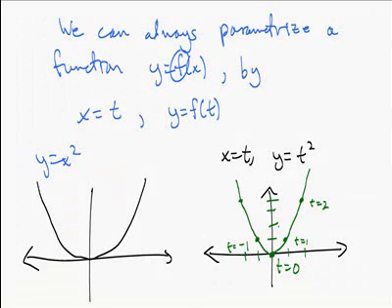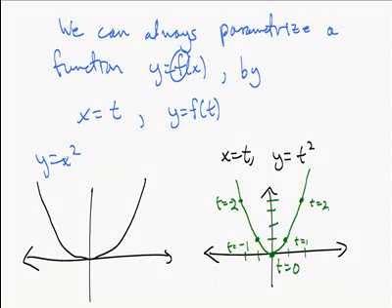In other words, you get the exact same curve, only we have a little bit more information about it. We have a parameterized version of this parabola, and we can see where our particle is if we think about this particle moving along this curve as time goes by. In negative time, negative 2 seconds, negative 1 second, 0 seconds, 1 second, 2 seconds. Notice that it covers a lot more space between second 1 and second 2 than it does between second 0 and second 1. It's kind of interesting.